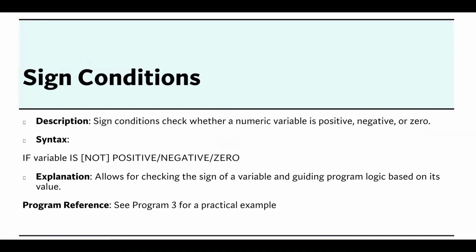That relation, the sign operations. If we talk about the sign operation, it checks whether the condition is a numeric value, positive, negative, or zero. This is especially useful in scenarios like financial applications. For example, if the balance is negative, you might display an overdraft warning or something like that, isn't it?